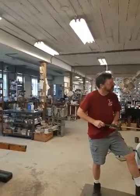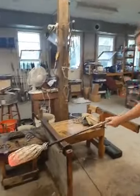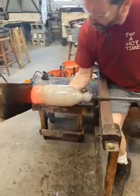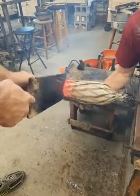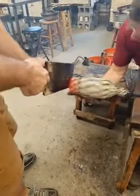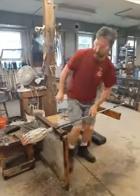The pressure that Josh places on it with the jack, with the paddle, is going to actually give that a real nice effect. So here we have a nice straight side of body. Todd comes in, and now Josh presses, and you can see that contour just changing a little bit. See that constriction? Todd's actually pinching that glass with his thumb and index finger. Fortunately for him, there's a layer of wet newspaper in between him and that hot glass. So he looks over at the piece just to see how it's going.